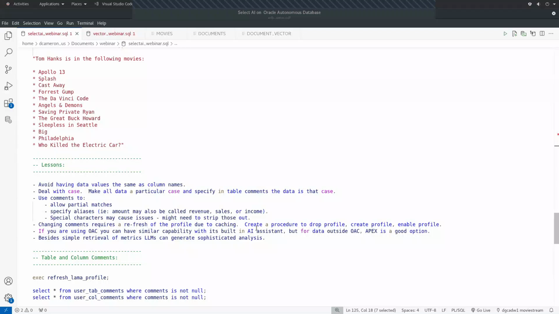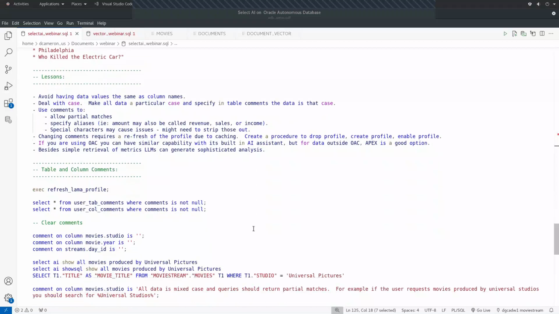So anything outside OAC, it's not going to know anything about. You could consider using the AI assistant, but if you're using this in an Apex app or against other data, you'll of course want to use the Select AI service itself, and you might use both.